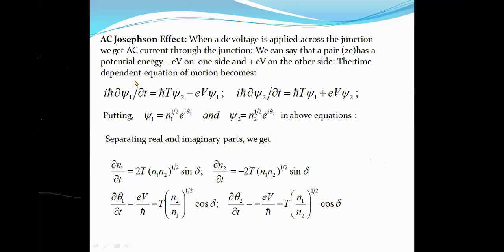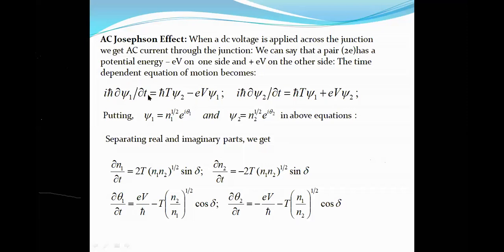So naturally, now when you would like to write an equation, here in the Hamiltonian, this potential energy term will also come. So on this side you can see that the plus EV term is there, and on this side if you write, it would be minus EV. It is all about how you would like to write it. If you want all your psi 2 on one side, you can take this and write it on this side. You can take your psi 1 on this side. That's how, if this equation looks good to you.